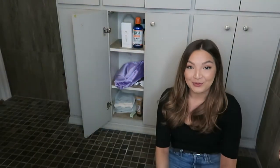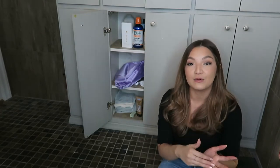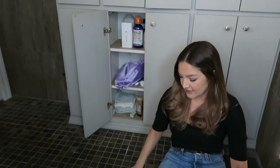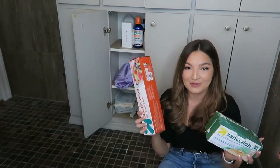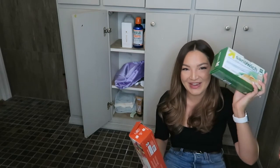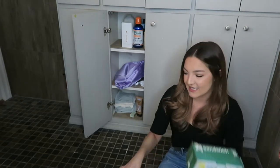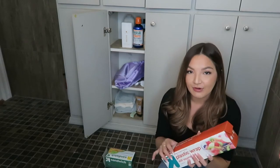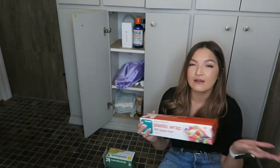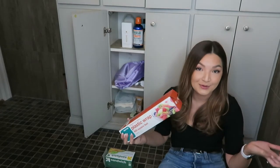So now I'm in my bathroom. For this next hack, it is to avoid liquids from spilling in the move. The hack is to use either a sandwich bag or saran wrap. The idea is to take the cap off of your liquid product, put the plastic over it, and then put the lid back on so things won't crack and spill during transit. Plastic bags are not expensive, but I have so much plastic wrap, and this is definitely a more affordable option. I feel like it would work the exact same, so let's try it out.